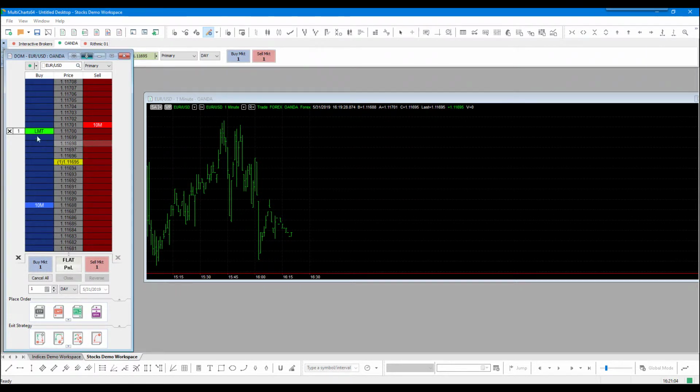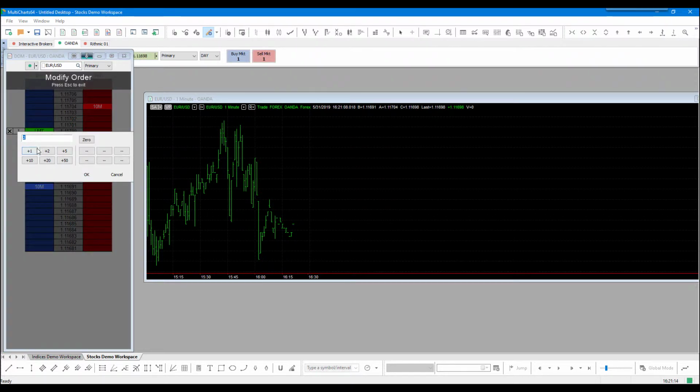our order is automatically placed. And now you can see we actually have our limit order right there. So once the market does touch it, it will fill. If you want, you can cancel it at any time by clicking the X. We can actually change a quantity by clicking on that one there. And you can either use one of these order entry things. You have a couple presets, or you can just manually highlight it as it already is and type in whatever you want.